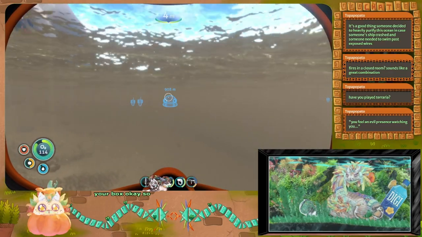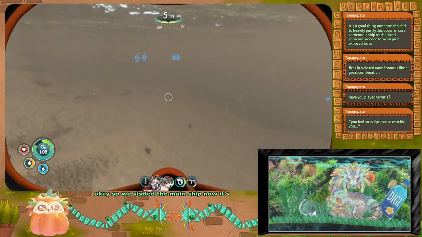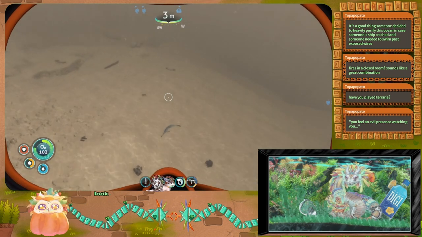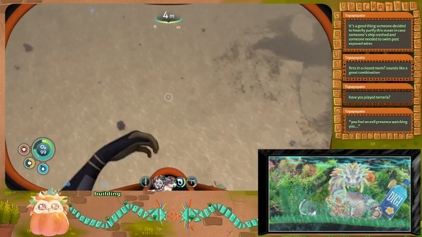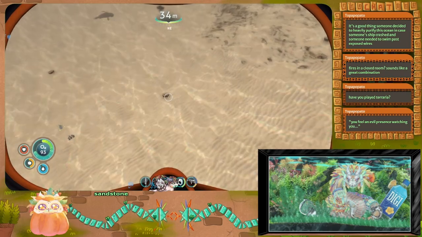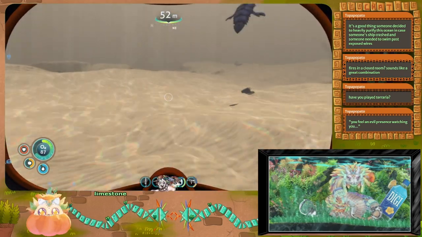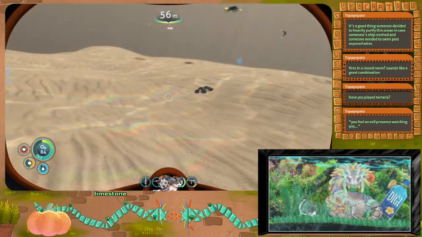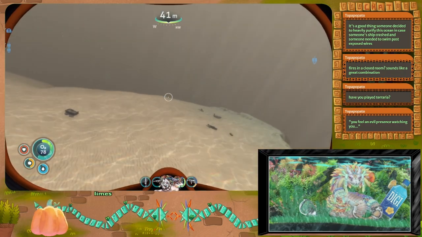Okay, so we visited the main ship. Now it's time to look at our options for base building. That's sandstone. I think it's gonna be limestone. Limestone, yep. Limestone. Limestone. I don't want your limes! I want your sand!